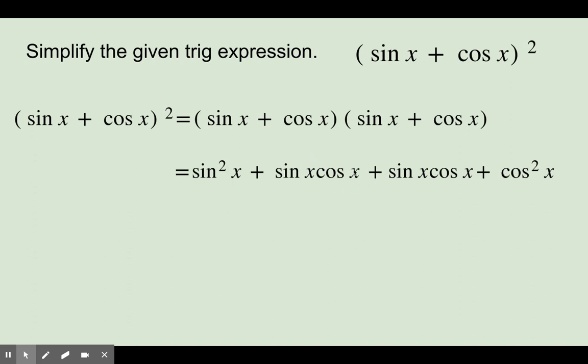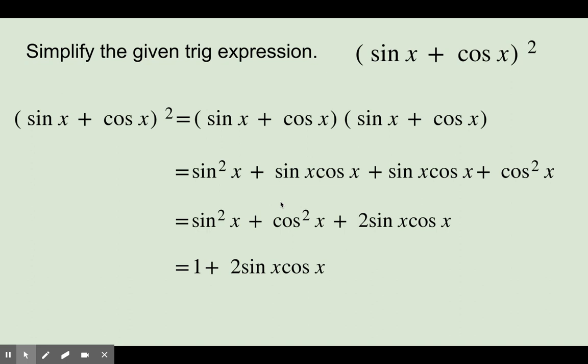Well, I have these two I can put together, and notice I have a sine squared and a cosine squared. So I have a sine squared plus cosine squared, and then I have a 2 sine cosine. Well, sine squared plus cosine squared is 1, so that'll simplify to 1 plus 2 sine cosine. Okay, and from our identities, we don't have anything yet that can reduce this, right? So we just have to keep it 1 plus 2 sine cosine. All right? Okay.